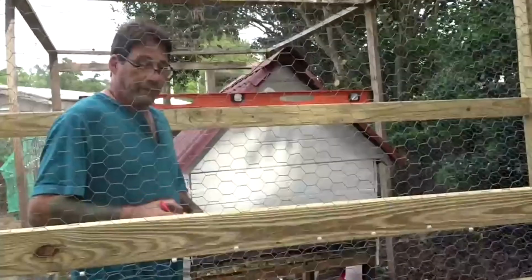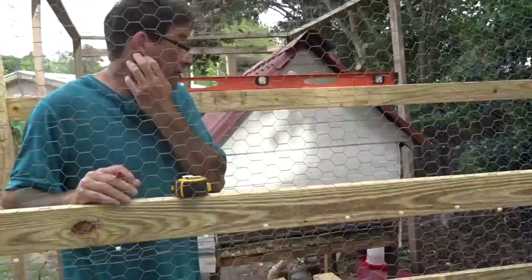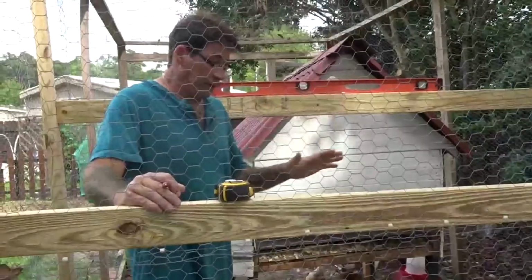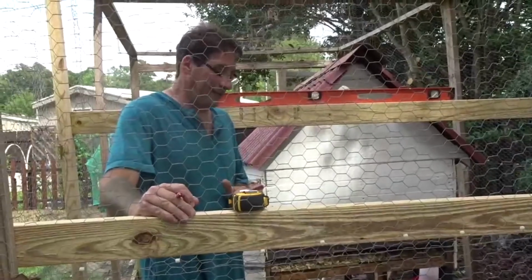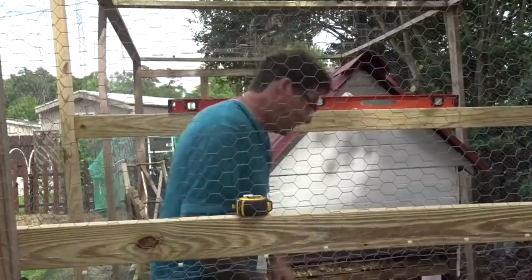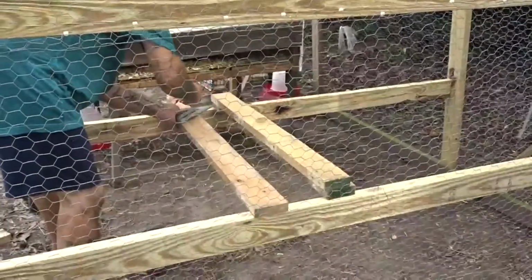So now, obviously these 6 2x4s that I paid for, the treated wood, were for the main framing. Now here come in the free pallets and all the cuts. So, let's get these marked.